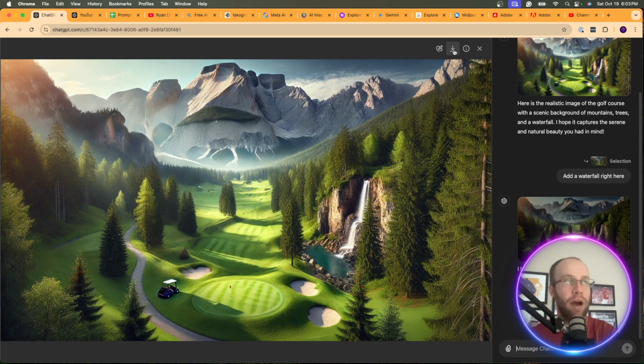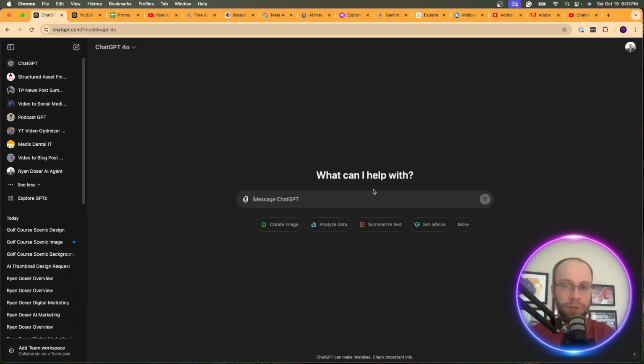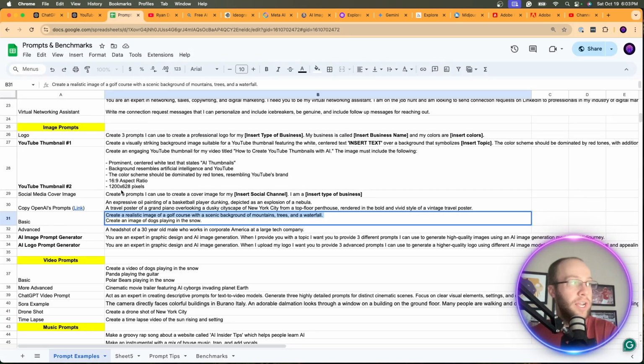And you can also download this image. There's a save icon to download it. You can just take a general screenshot of it if you want. But that is the very first example. And again, it's extremely basic. So if you already understand how to generate AI images and you've done this before, I'm going to show you a little more advanced example.